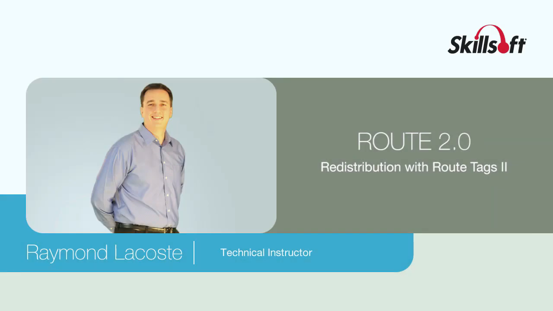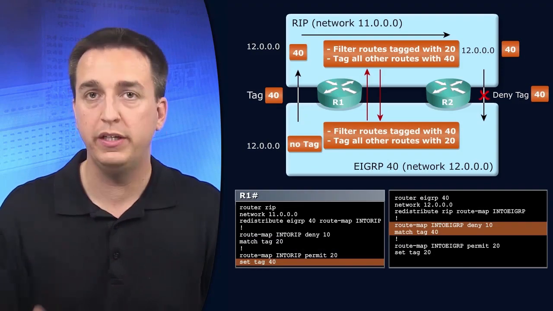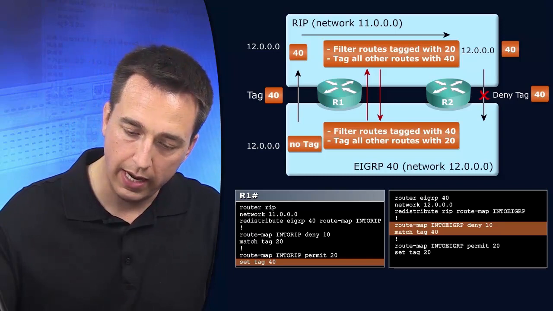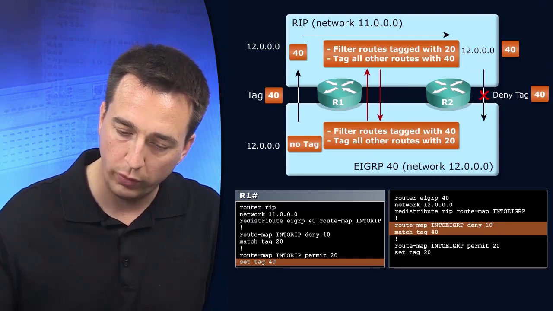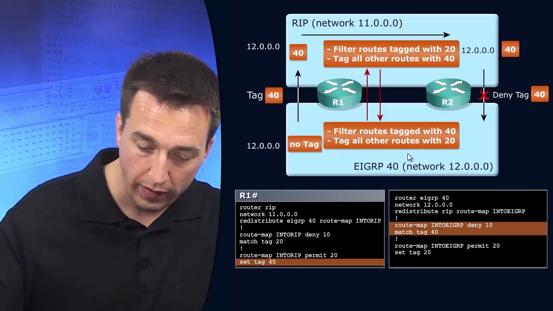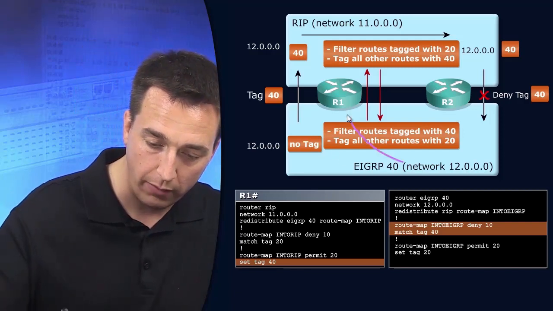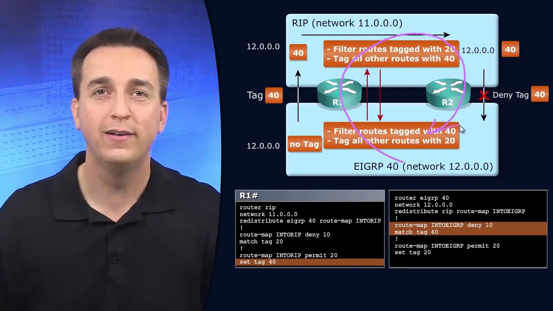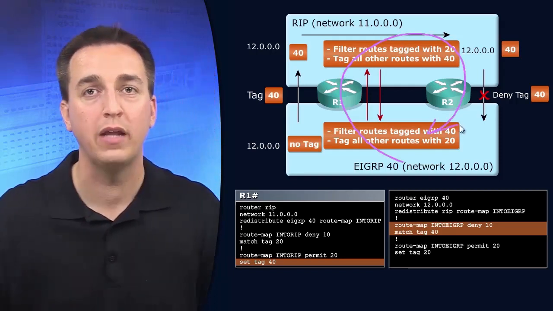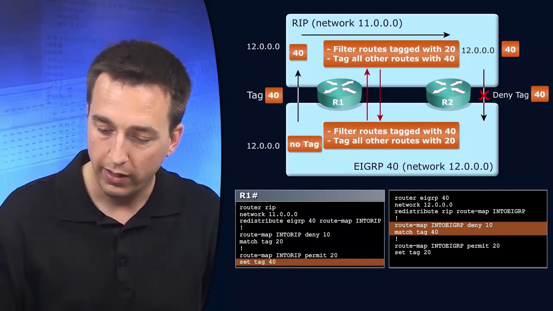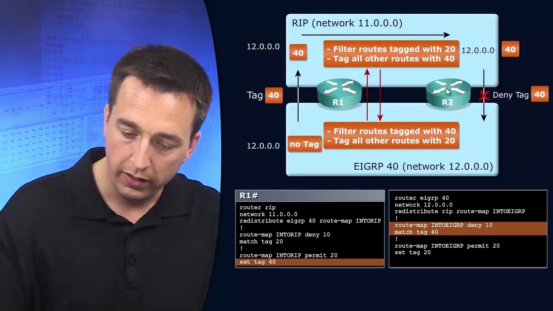Here is another example of how we can use route tagging. In this particular example, what we're showing you is that we can use route tagging to make sure that if we are performing redistribution at multiple points in the network, we can ensure that this network here, the 12 network, does not go like this. Right? We don't want to relearn about the 12 network as an external route when it's already an internal network. The same thing is true going this way.